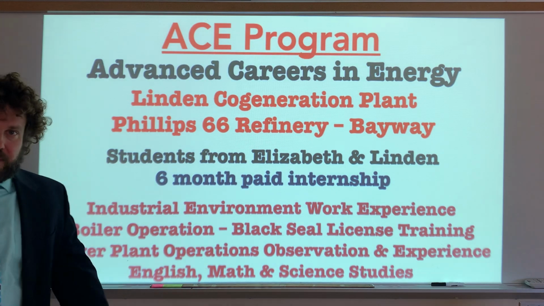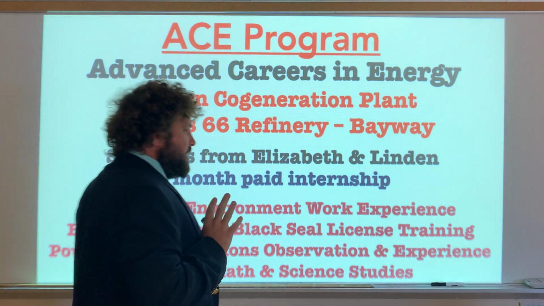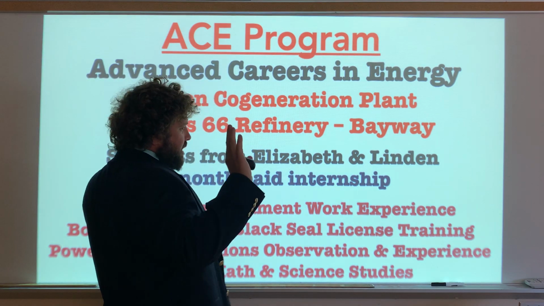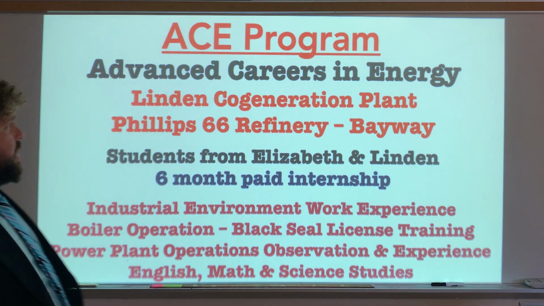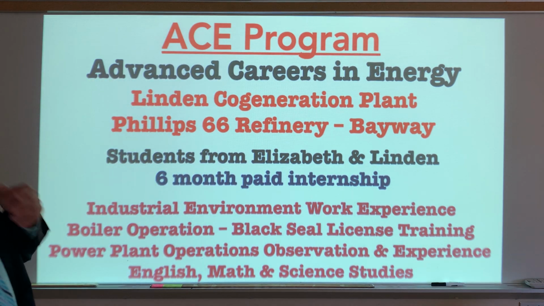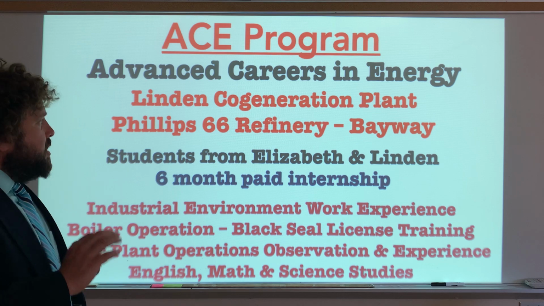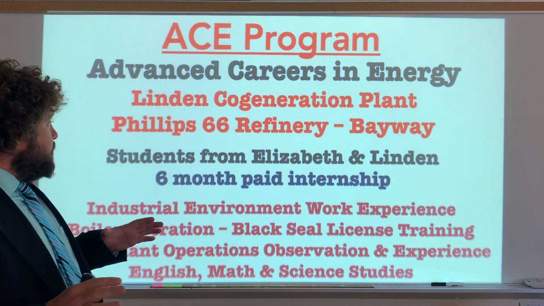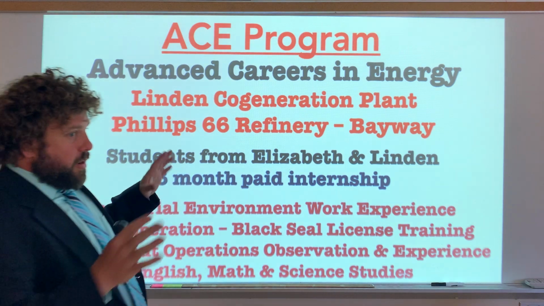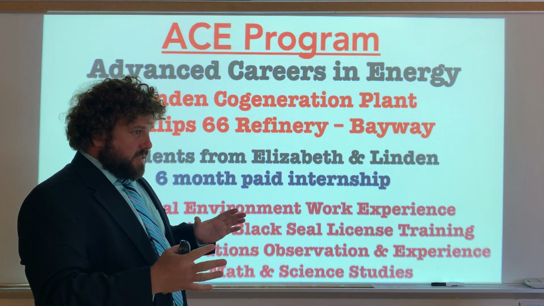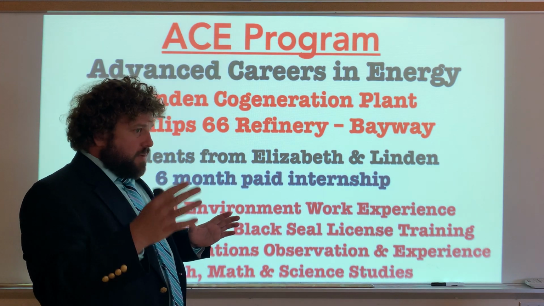So that's the Middlesex program. The second thing I try to teach students to do: if you can't do that, we're going to take the knowledge from this class, and you can go apply it to the ACE program. What that stands for is Advanced Careers in Energy. So pretty much you have a Linden cogeneration plant right over in Bayway Refinery. It takes water from the Arthur Kill, it superheats it, turns it to steam, and that steam also creates heat.